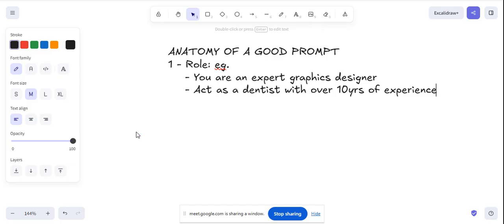I can keep giving different examples here. Let's see. I think you can say act as a university lecturer, lecturer guys, don't mind my spellings.